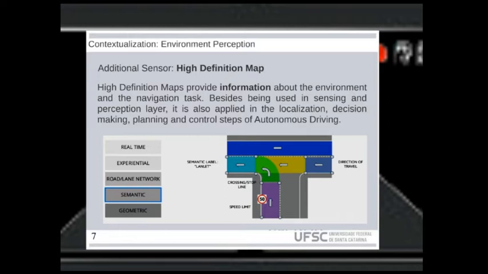The road lane network also gives the semantics, the meaning of the traffic signs, the geometry of the road, so the decision maker interprets the lane network and the signs and says, okay, there is a traffic sign that obligates the car to travel at less than 100 kilometers per hour, so the car will brake alone and not exceed this limit.